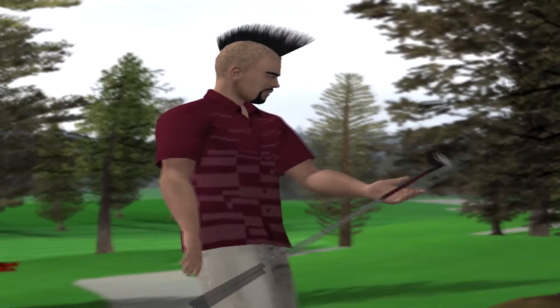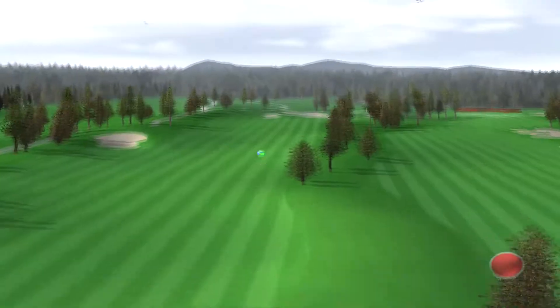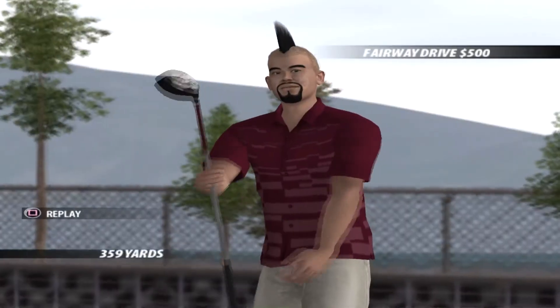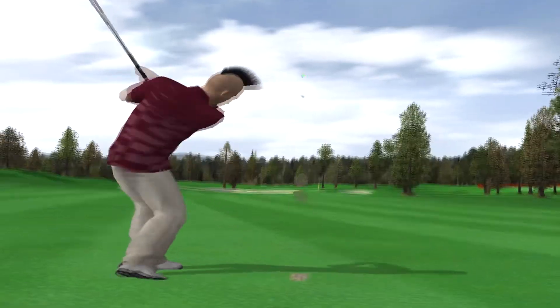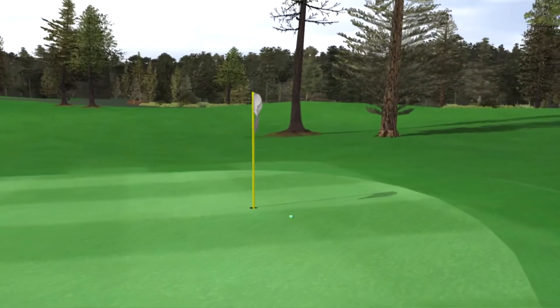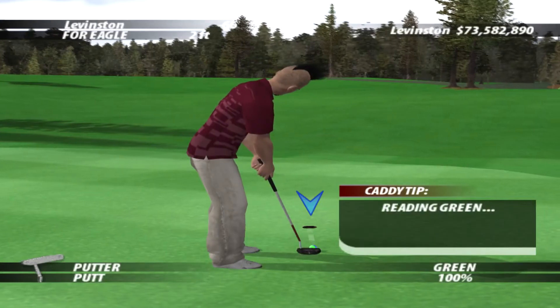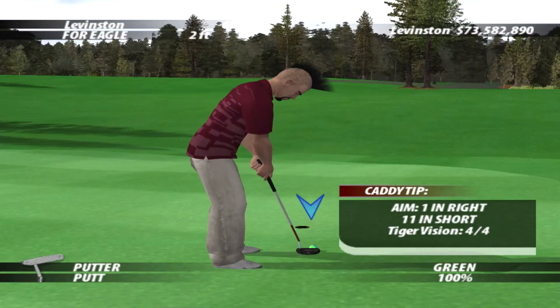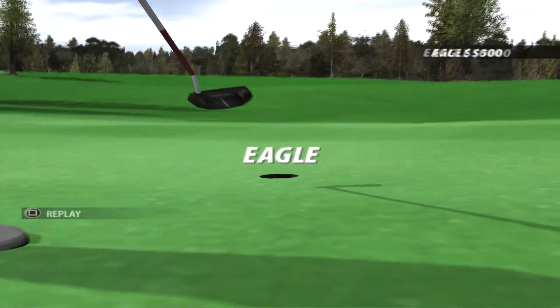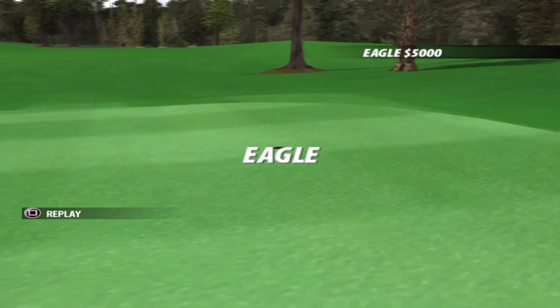15 is a par five — reachable. Let's try and get an eagle here. Wind against it, but we've got the power. This could be one of the longest balls — long and straight, no trees in the way, simple second shot. Going to play a normal 9-iron. This looks good — should be safely on the green. Not bad at all. Can you believe this? Five eagles in today's round! The eagle dance — put on a show for the crowd. Let's move on.